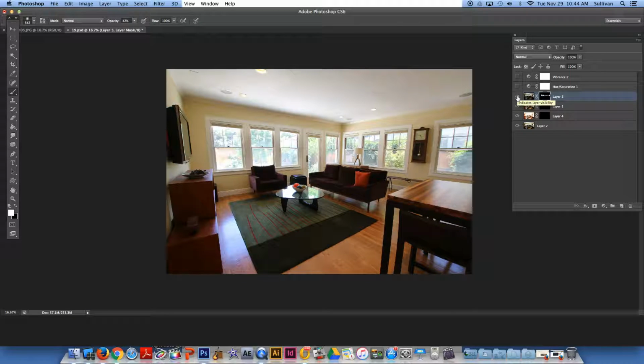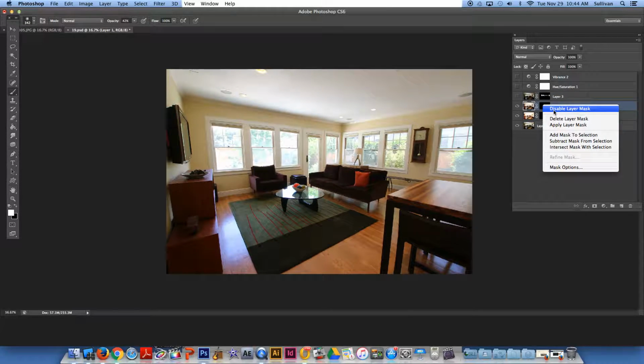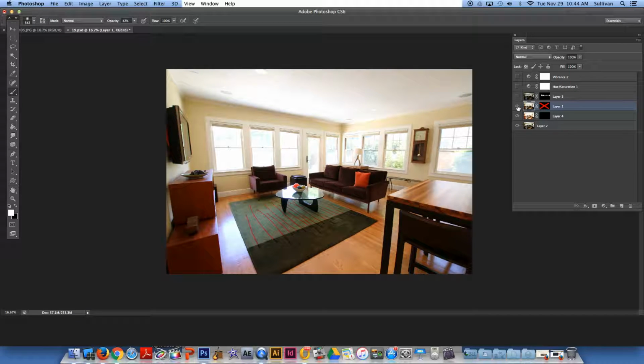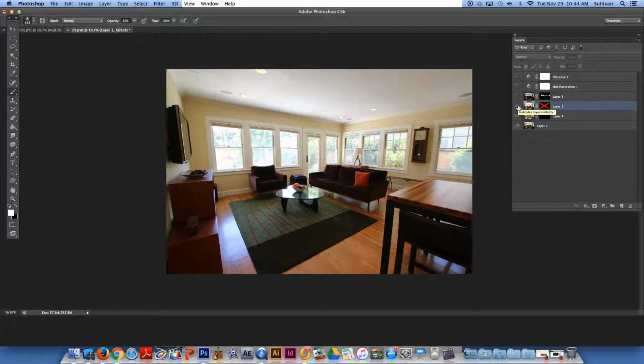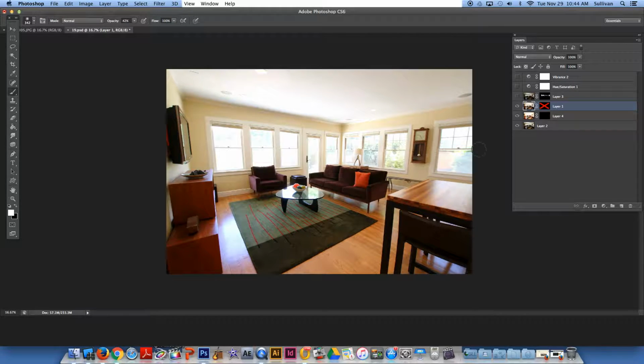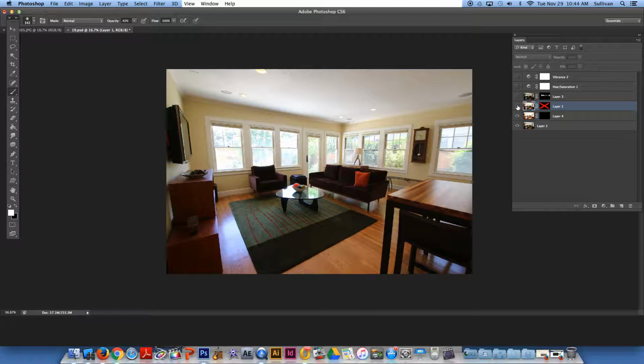Let's turn this one off, and this is now the next layer we're interested in, but to see it, we've got to disable it and figure out what we like on this one the best. So if you toggle that one, you kind of see the room brightens up quite a bit. That was one of the overexposed ones a little bit, so there's definitely some things that we can bring out. Some of the details in here, the entire ceiling looks probably a little bit better than the underexposed ones, so we'll probably try to bring those back into focus and hide the ones that were part of the original layer. So let me go ahead and just enable the mask.